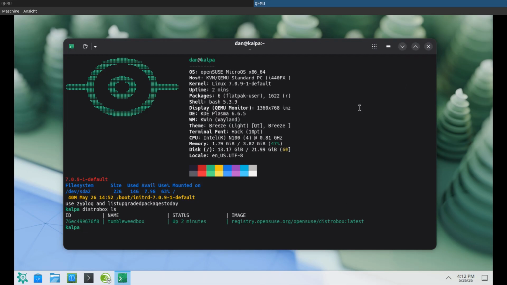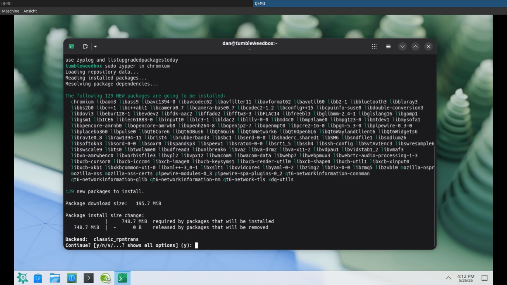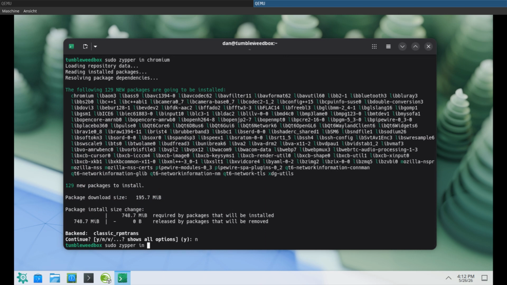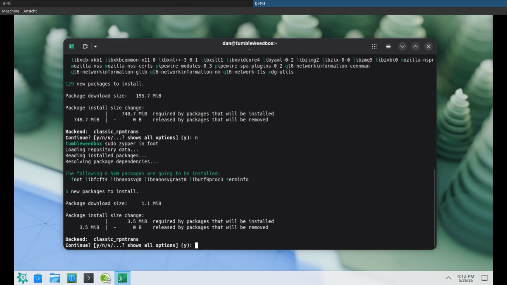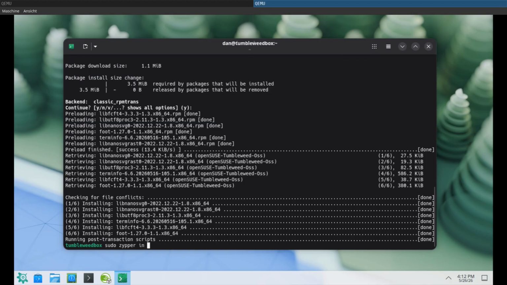And I think, yeah, distrobox enter. And now let's go in, and I think we could also do sudo zypper in chromium. In this case, we can also install Chromium in the DistroBox, for example, but I don't want this. This is way too much for my needs. Let's install foot. Foot terminal needs not that much. I just want a graphical program. Can we do GNOME Text Editor?